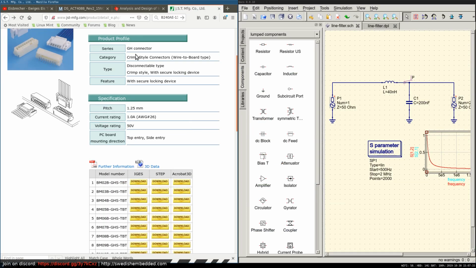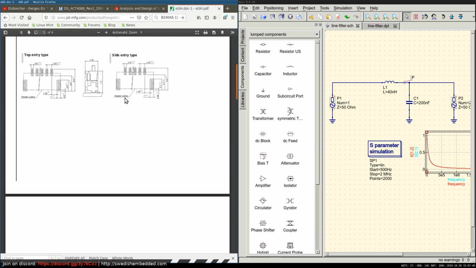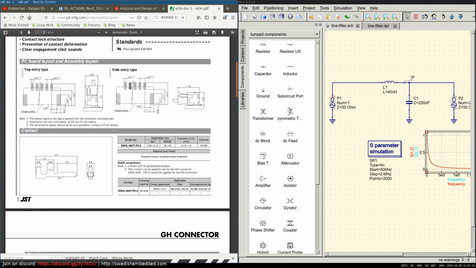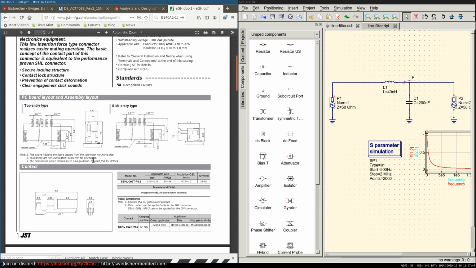We can go to the GST connector datasheet. I think it was here. And we can just have a look at the measurements. There doesn't seem to be any difference between the vertical and the horizontal one in terms of footprint. Or actually, yes, there is a difference. I'm just being stupid.